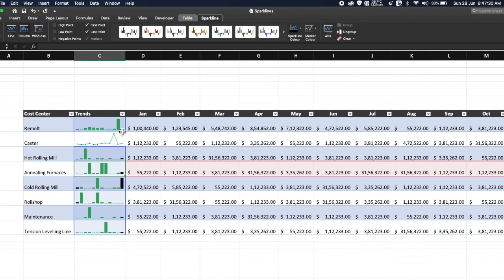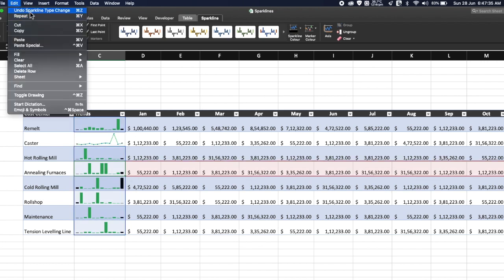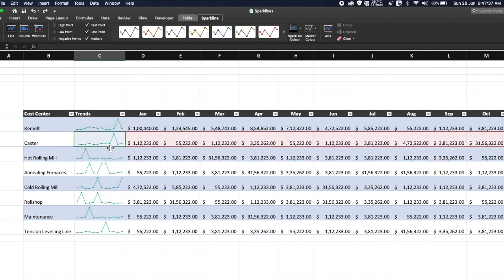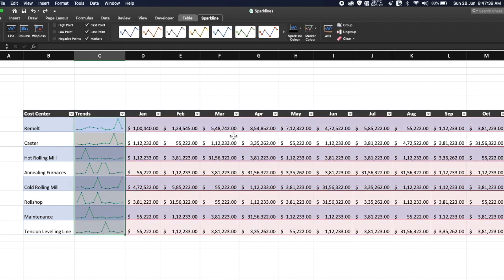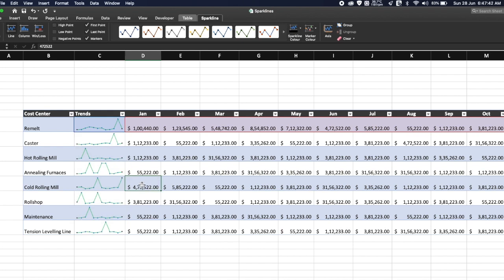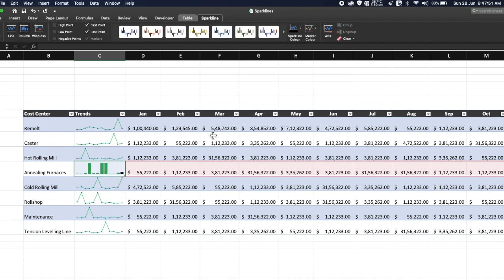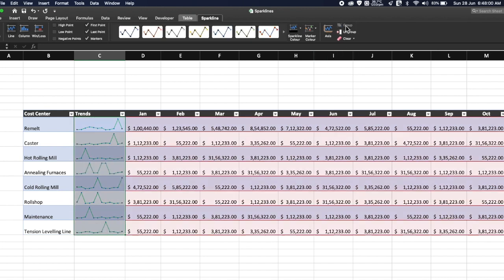Sorry, one second. Undo this. You ungrouped it, right? Ungroup it. Then you select the particular cell and you select column. See, it only changes that particular one. That means you need to first select and ungroup, then go for your selection. So now I'm grouping it back, select, group, so automatically it changes.